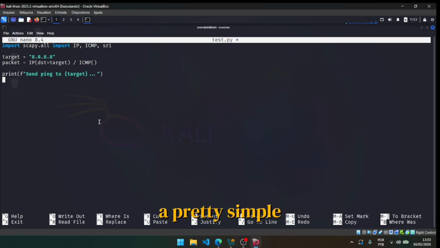All right, a pretty simple script we're going to make here, okay? We're going to send a ping to the target 8.8.8.8. So I'm going to come here to response, sr1 packet, timeout equals 2, and I'm going to set verbose to false.